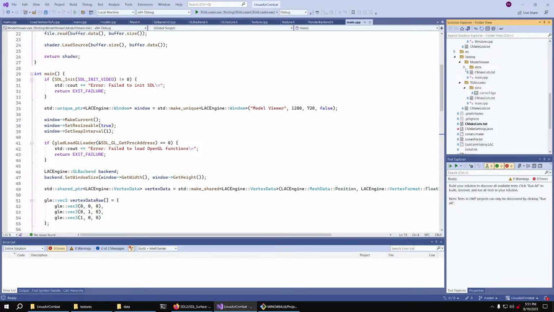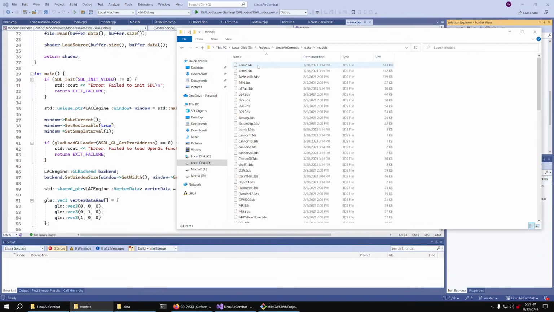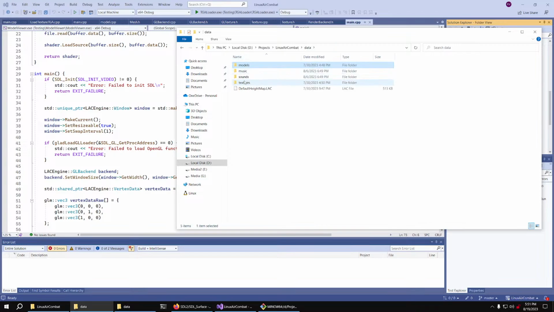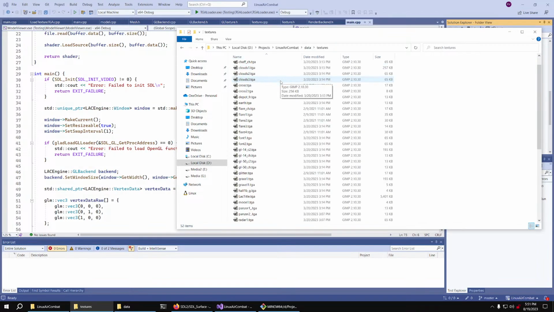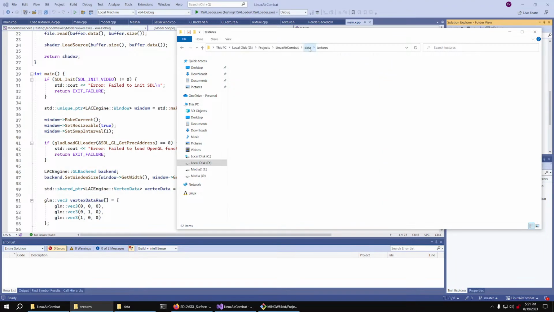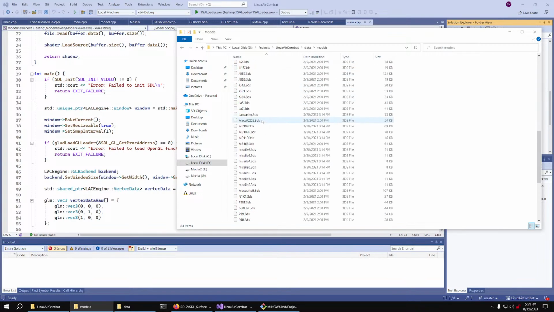The model loader needs to actually include textures and meshes. Again, we can copy that from the LAC folder. Although based on these file names here, I don't think there's actually textures for the planes. I think the models only have like vertex coloring on them.